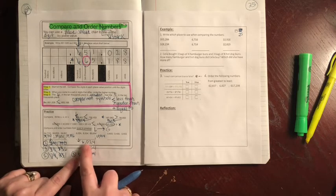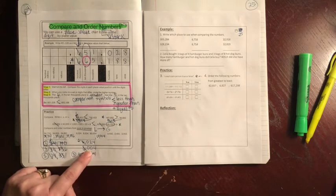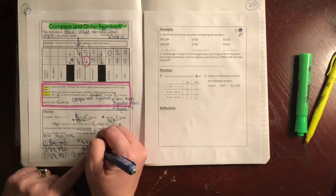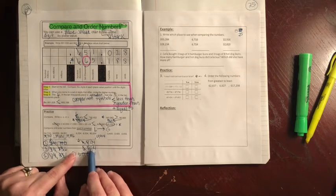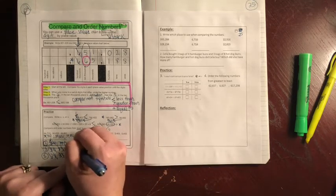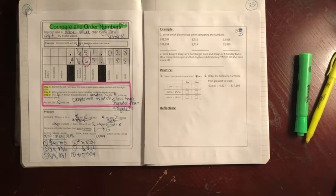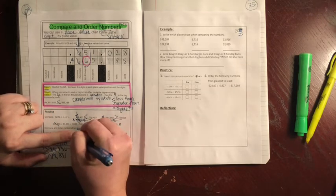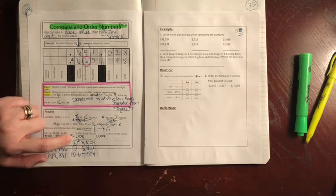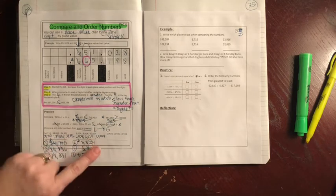Now I'm going to focus on the first two. They're both in the thousands place, so I'm going to cross it out. Moving to the hundreds place, they both have no value in the hundreds. Then I move to the tens place. This is where they differ, and I'm looking for the smaller of the two numbers. So the 0 is smaller than the 2, so I'm going to say that is actually going to be my first number, which means the top number is going to be my second number. So when I rewrite it in my actual answer line, I'm going to start with the smallest number, which is 6,004, semicolon, and then the middle number is going to be 6,024, and we already wrote the greater number.